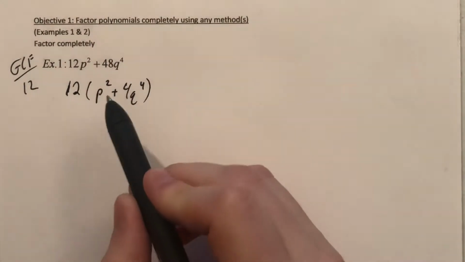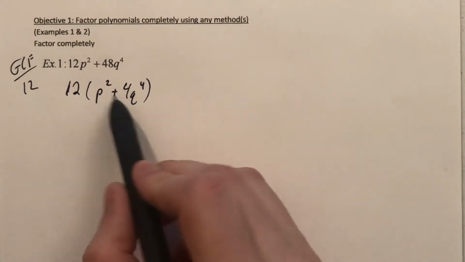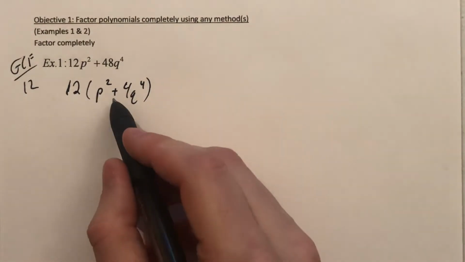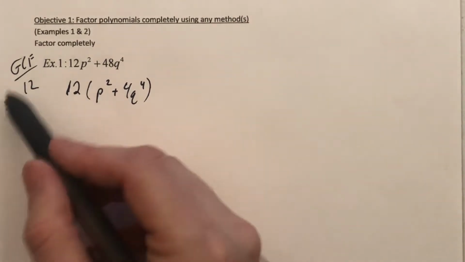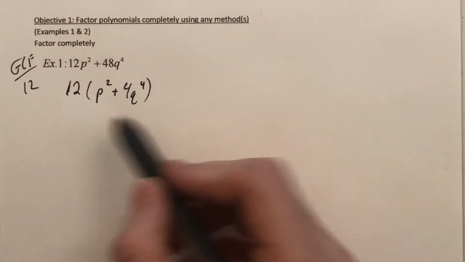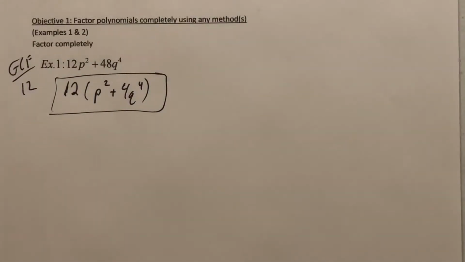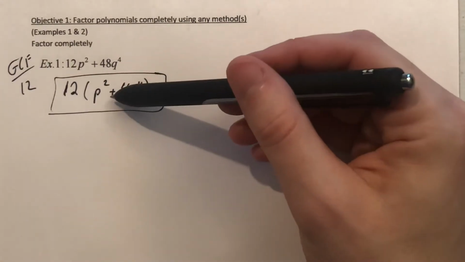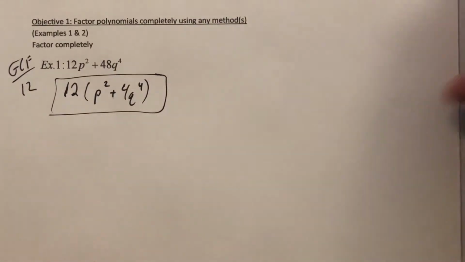The question is, what is this? Well, this is 2 terms. 2 terms meaning if we can go further, it would need to be a difference of squares. And even though we could say we found an a and a b here, the issue is that's not a minus sign, right? We need this to be a difference of squares. If we're going to factor that apart, this means that the GCF of 12 was all we could do. We can't break this down further. So that is it. Reminder, you only call a polynomial prime if there's nothing you can do. So don't think of it as if it fails this difference of squares, it's prime, because we did factor something. We factored out that 12.